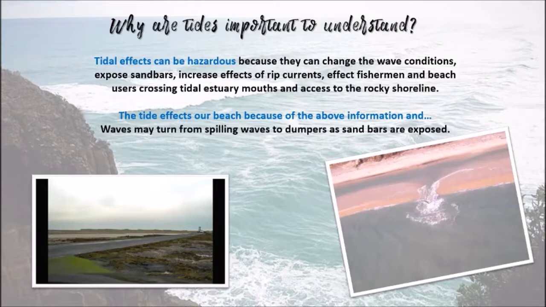And on our beach specifically, we have that situation where we've got people trying to get across to O'Neill's, and they have to cross that little stream, which at a low tide is no issue. But at a high tide, if you time that wrong, you're going to get sucked out into the associated rip that pulls straight out from that river mouth. You're also going to get cut up on those rocks if you try and cross, or just slammed against the cliff edge. So that's a really big hazard for our beach. That's one of the big things that changes with tide.